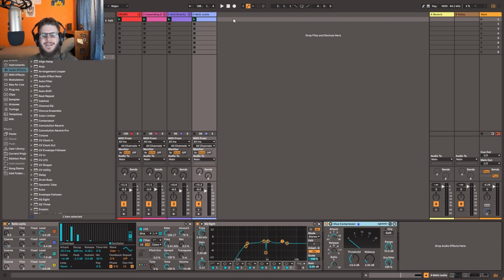I like to put my compressors after my EQs because that's just the way my brain works. The way I've heard it said is that because you use the EQ to amplify the parts you like and take out the parts you don't like, it allows you to get a more accurate level of compression because you're not pushing all of the sound through it, but just the pieces that you want.